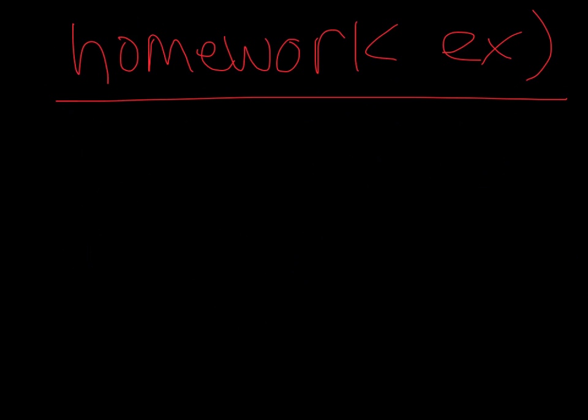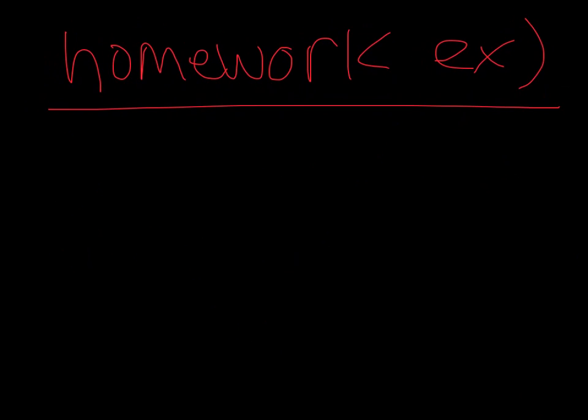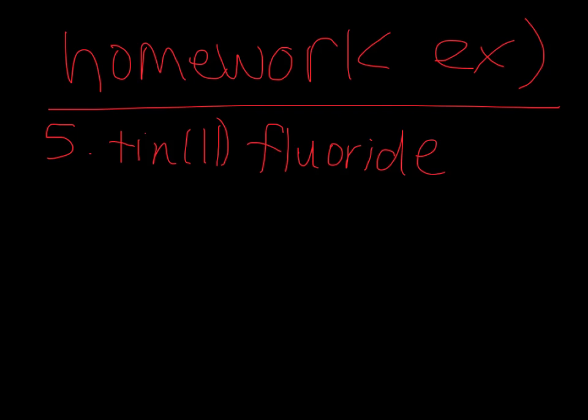Okay, so an example from your summer work packet. This is from section 3 of naming and formula writing. So you have to write the formula for each of the following. And this is from number 5, which says tin(II) fluoride. So the answer would be Sn and then F, and the 2 from tin would carry over, so it would be SnF2.